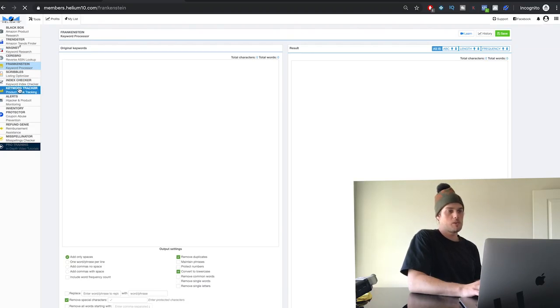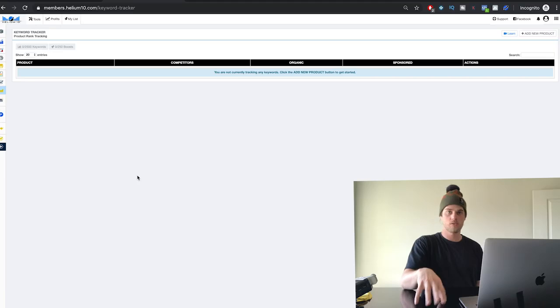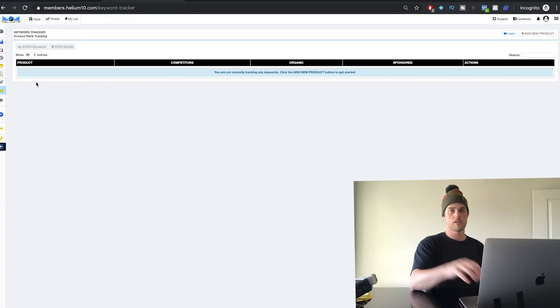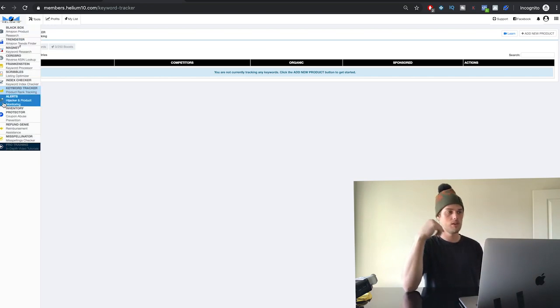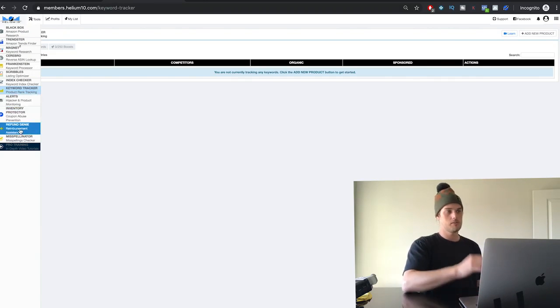Keyword Tracker can be another good one if you want to sit on a product. If you do research and you're looking at a product that you think is good, but you want to track it for a couple weeks, two months, whatever, just to make sure it's consistent, it's healthy, it's not trending or something like that, you can use Keyword Tracker for that, and track keywords and how they progress, how they increase, decrease, whatever. And then Refund Genie right here.